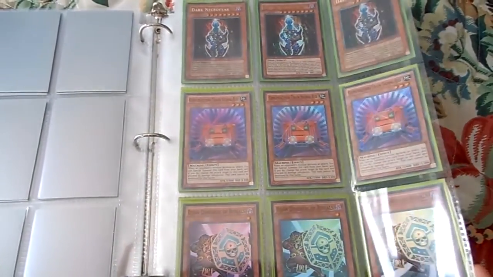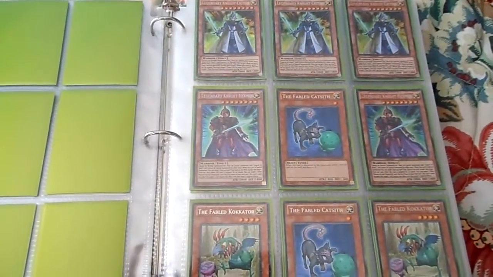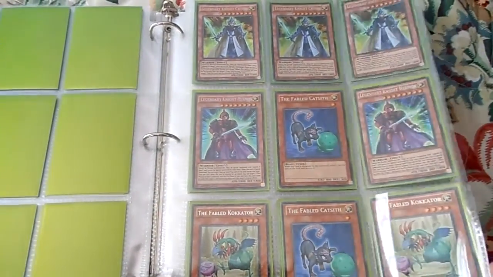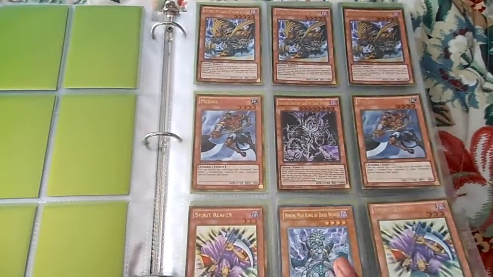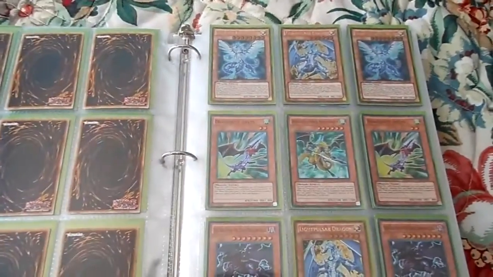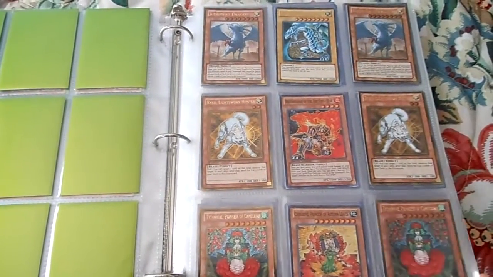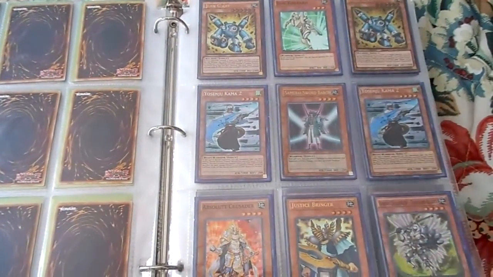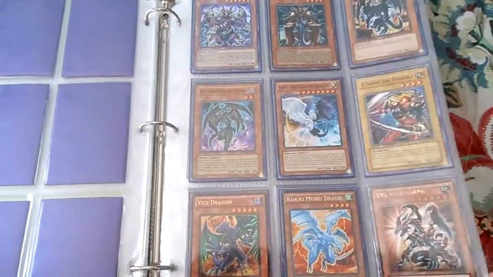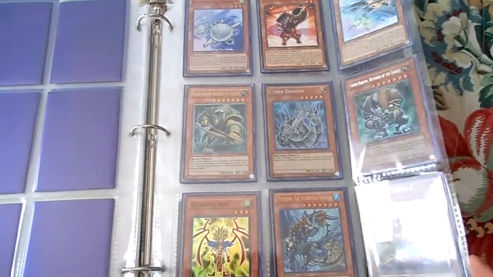Ultimates on top. DTs right here. Everything's gold except for this ultimate. That's a secret Cyber Dragon.